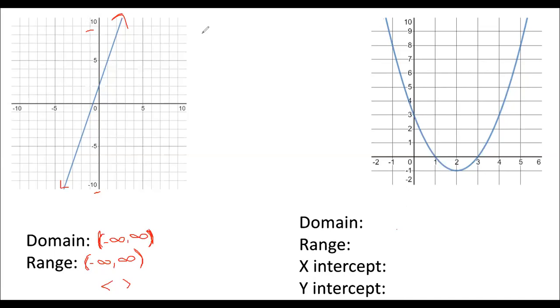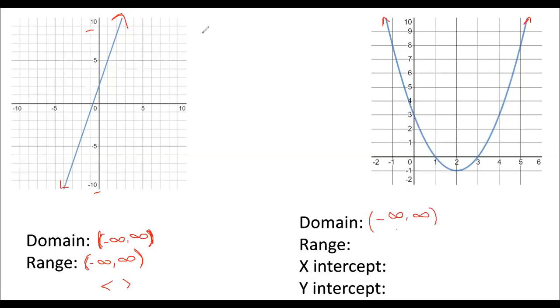This graph, we have a parabola here, right? Same deal. We have an x squared, x, and a constant, and we want to evaluate the domain. We can plug in any number for x. We stopped here at 6 and negative 2, but it doesn't mean that the function stops there. It's just our graph of that function that stopped there. So our domain is going to be negative infinity to infinity.